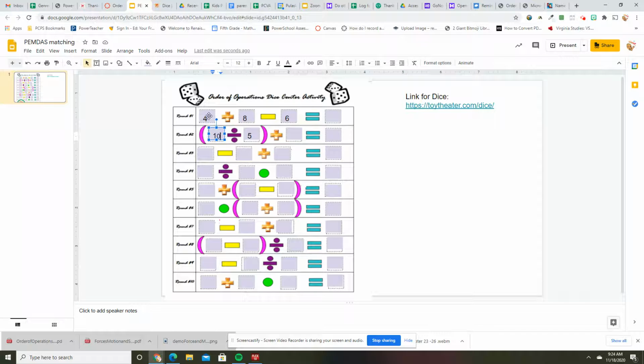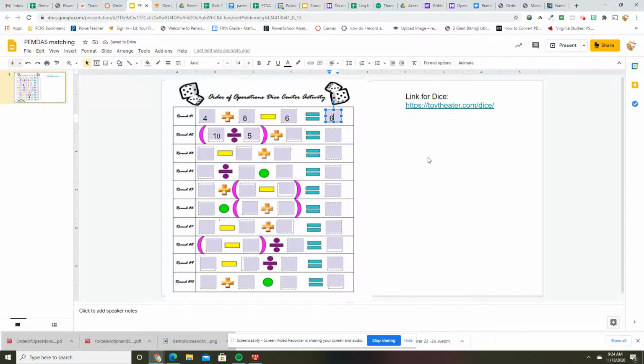So anyway, you're up here and you're doing order of operations. For the first one, I don't have any parentheses. I don't have any multiplication. I have addition and subtraction. I know that I have to go first come, first serve. So on my paper or the marker board that I have at home, I am going to say 4 plus 8, which is going to be 12. And then you're going to say minus 6, because that would be the next thing. And that would be 6 would be my answer.